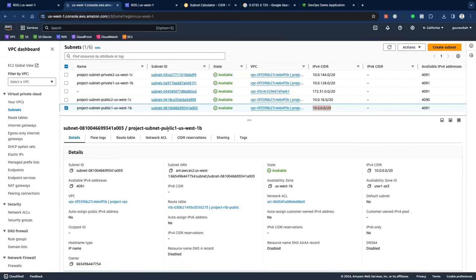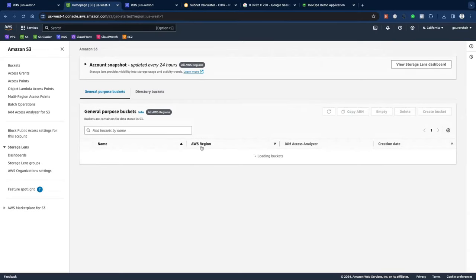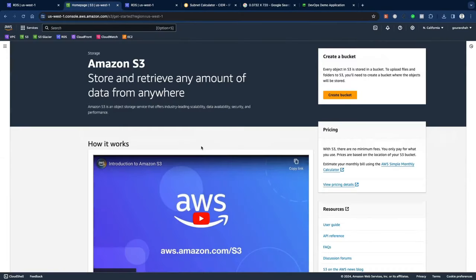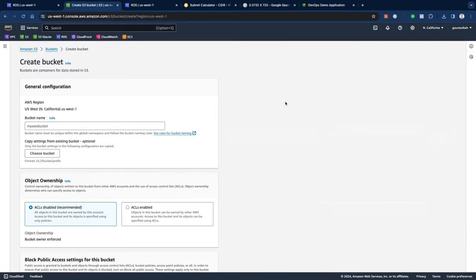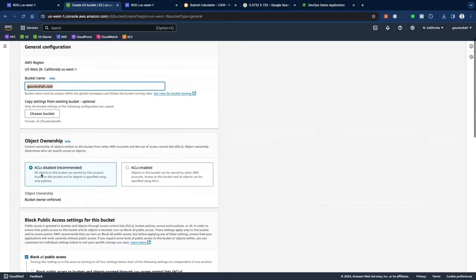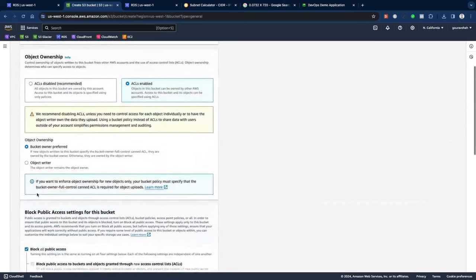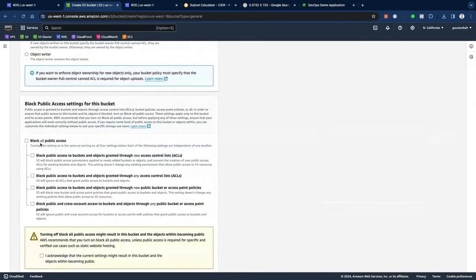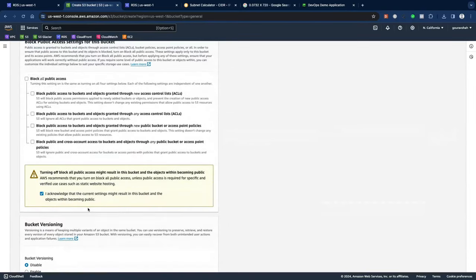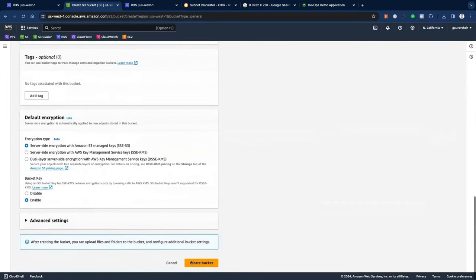So I'm going to show you how to do that. S3 has a concept of buckets. You create these buckets, which look more or less like a directory to you, but you create it as a bucket, and within that you store the objects. So I'm going to create a bucket. The bucket name has to be unique, and you can host your entire site on that as well. If you do that, you typically use your site name as the bucket name also. And I'm going to choose some specific options. I want to make it public explicitly because I want to host a static website. And I'll create a bucket.